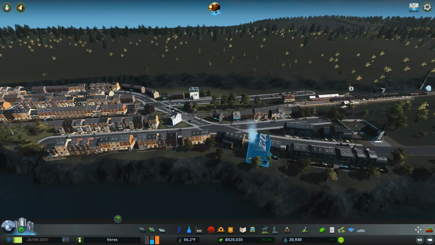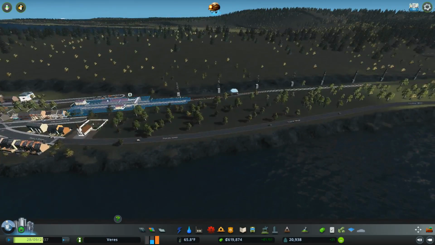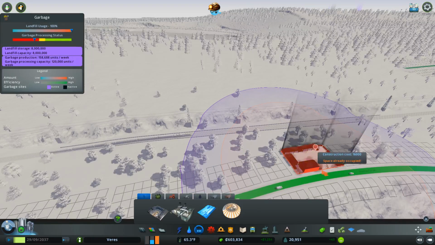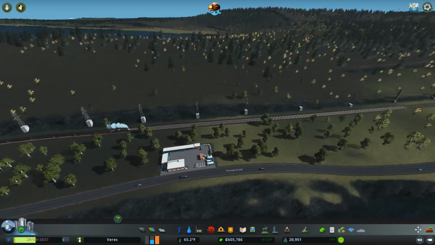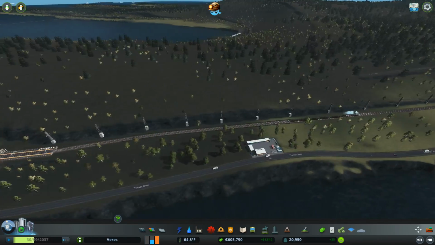I've put in a little fire station and a police station here. But a big thing it looks like is we need to mess with the garbage deal. So, we'll go like this, and let's put a little recycling place here. And it might be close enough to get water and power. Cool! That works out good.